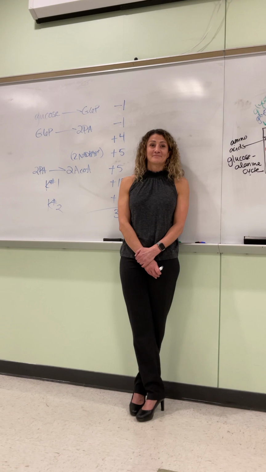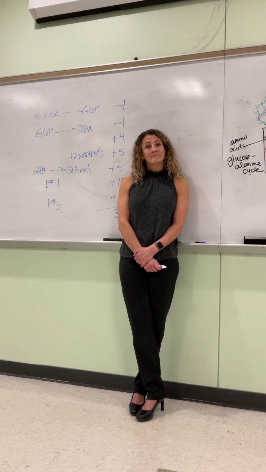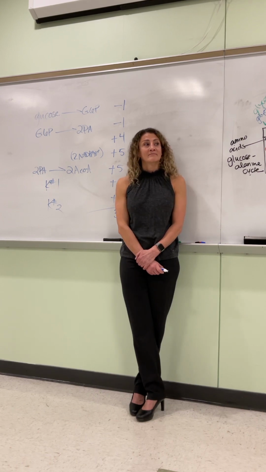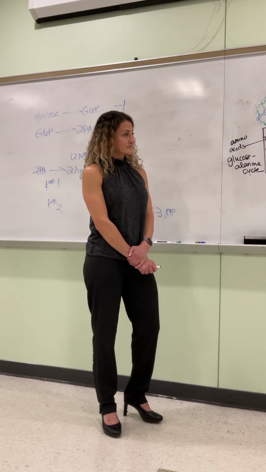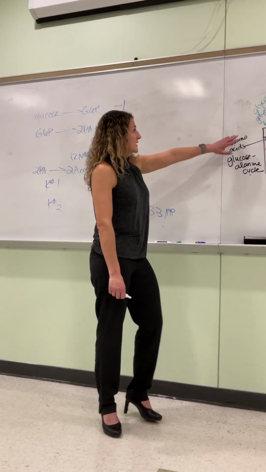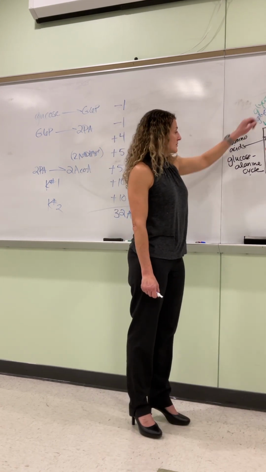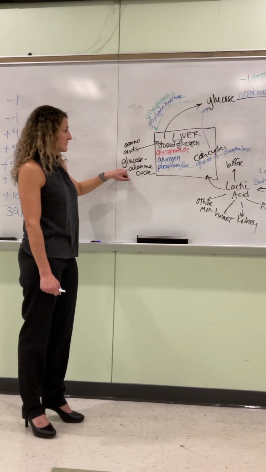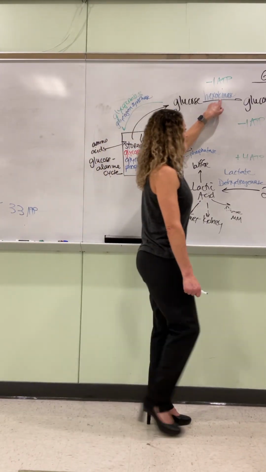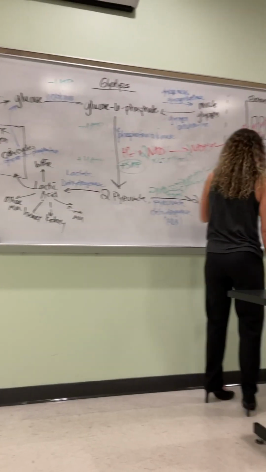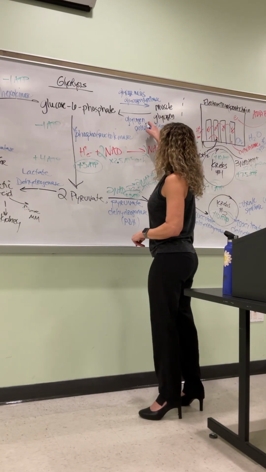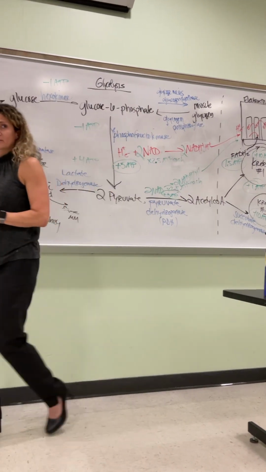How many actual enzymes are there on this chart that we have to write down? I was counting it right now. There's 14 enzymes, I believe, that we need to know exactly. I'm not going to ask for gluconeogenesis, and I'm not going to ask for the glucose-alanine cycle. But this is 1, 2, 3, 4, 5, 6, 7, 8, 9, 10 enzymes. Did I count this one? No. 11, and I'm not going to do the gluconeogenesis. So I counted 11 enzymes.